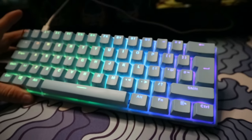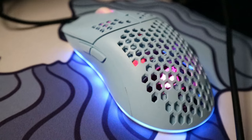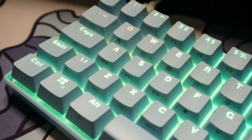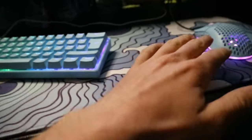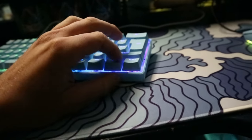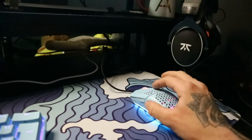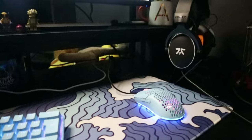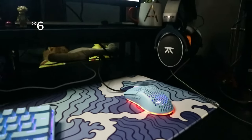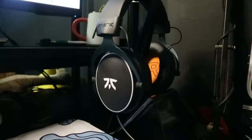In terms of my keyboard, it's an Amazon keyboard, and the mouse came with it as a set — just an Amazon bundle and again it's the only colourway that matches my PC. The mouse mat is from Amazon as well. I believe I bought all three as a bundle for about 50 or 60 quid — not too bad. It's a mechanical keyboard so it is quite loud. I really like the mouse though: it's proper lightweight, it's got all the sensitivity buttons you can click to change sensitivity instantly — I think four, five, maybe six buttons — though I very rarely use them, mainly just left click, right click, and scroll.